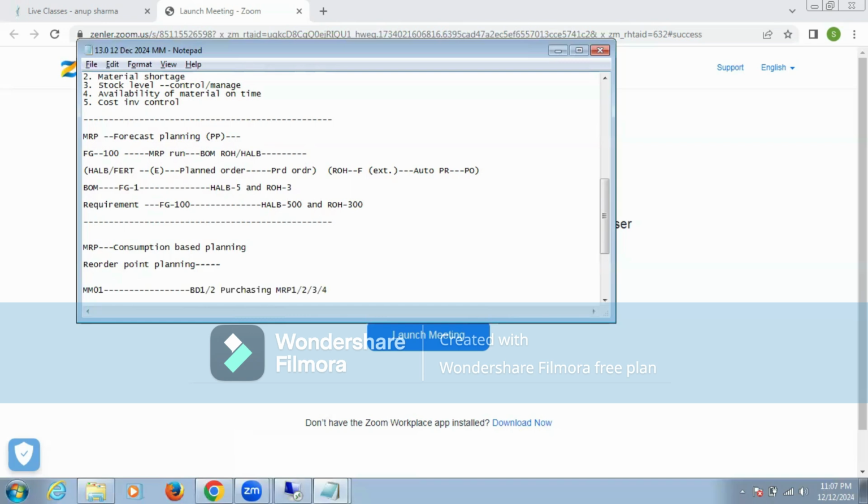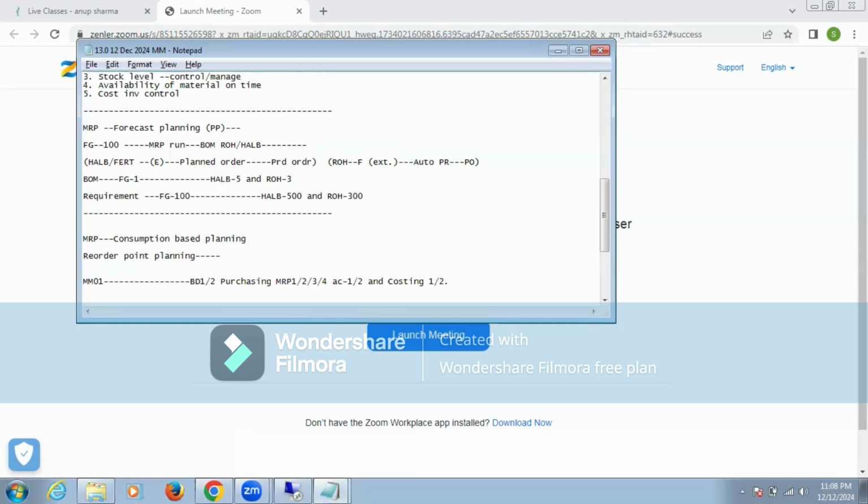Along with this, you need to maintain MRP 1, 2, 3, and costing. Make sense?